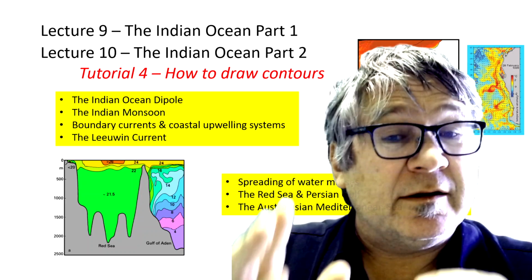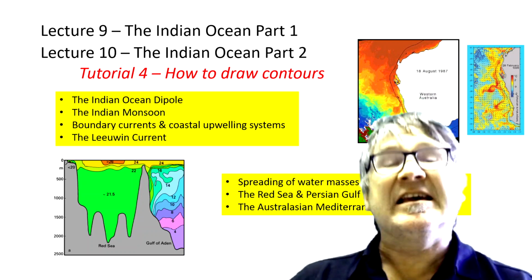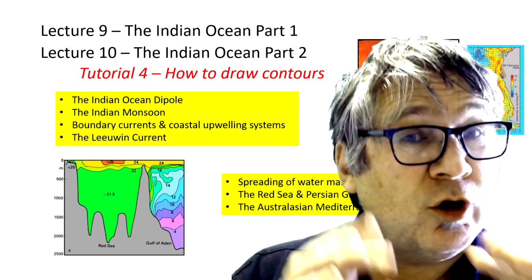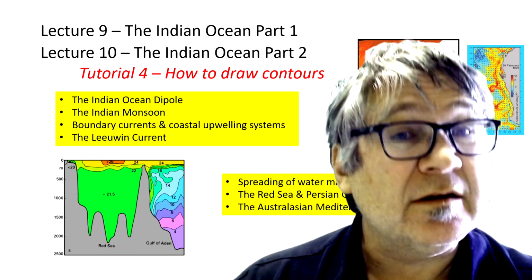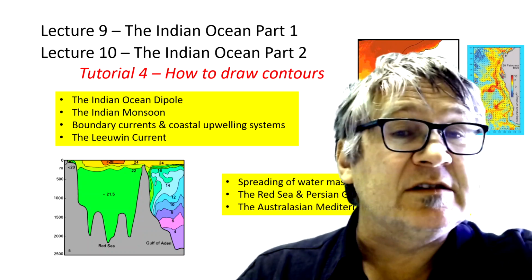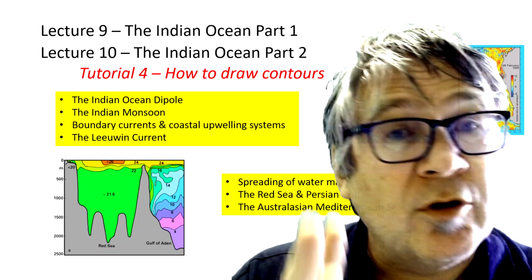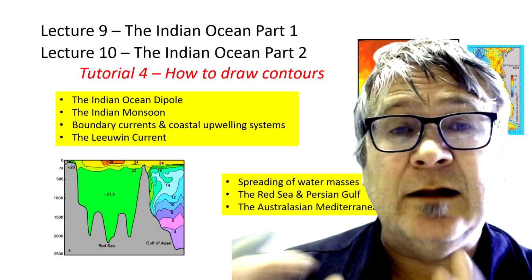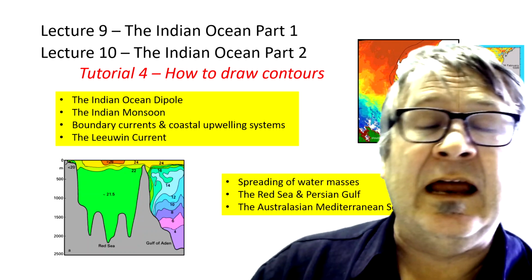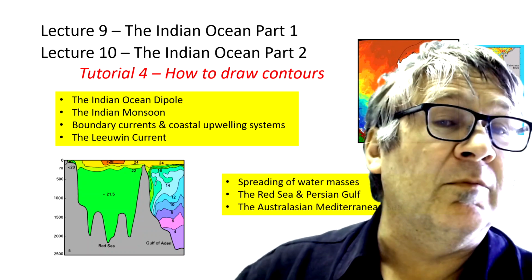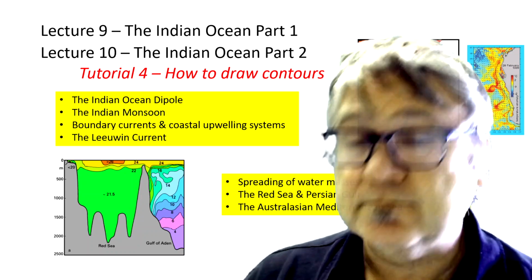Okay? All right. In the tutorial, you learn the important skill of how to draw contours by hand. Okay, it's a quick method. You are out in the field, you do measurements at different locations, and you produce a quick contour map. Contour maps are a great deal. They help you. Okay, and this is instead of learning GIS, and anyway, your computer is broken during the field trip. It's a very important skill.